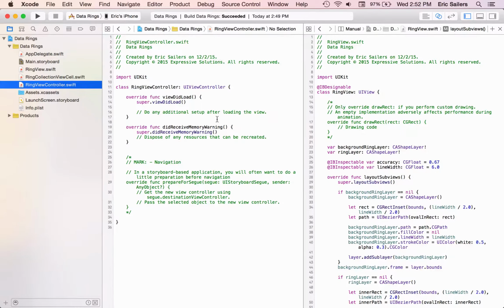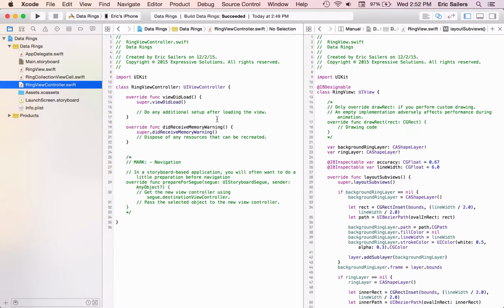Okay, so we have that all connected, and now we can go to our ring view controller, and I would like to add the table view data source protocol up here after we're inheriting from UIViewController. I'm also going to add the collection view data source. And this is going to give me an error until I satisfy the required methods for those protocols.